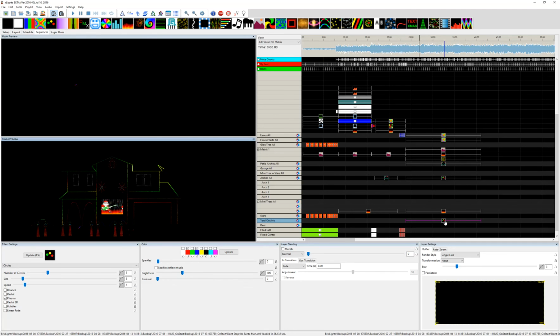I have yet to put the mega tree in here. That's next. I'm going to be doing something interesting with that, where in the music it goes ho, ho, ho, ho. I'll have those words probably come out and try to do something kind of cool with the tree before it transitions into the lyrics with that Journey feel.